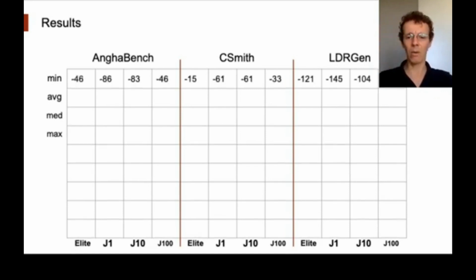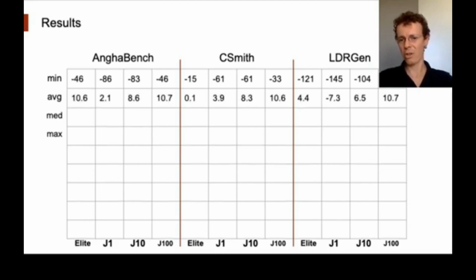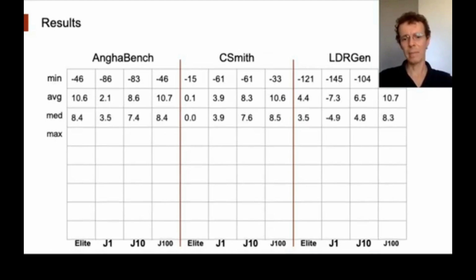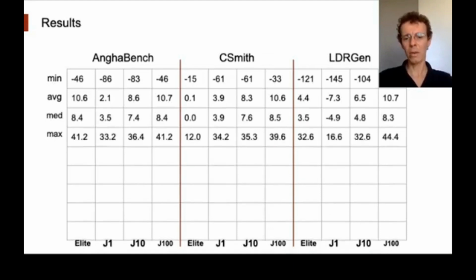When we look into our worst result, we see that our predictive compiler has increased the size of many programs, sometimes by a large factor. The other training sets had this bad result too, in the worst case. But on the average, we're doing pretty well. The results are positive for most of the training sets. And same for medians. And when we look at our best results, we can observe some very nice reductions.